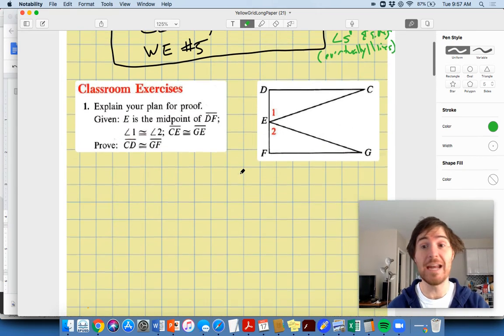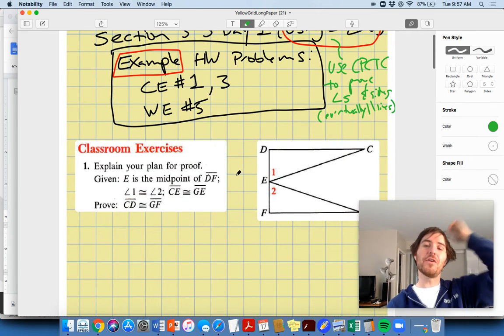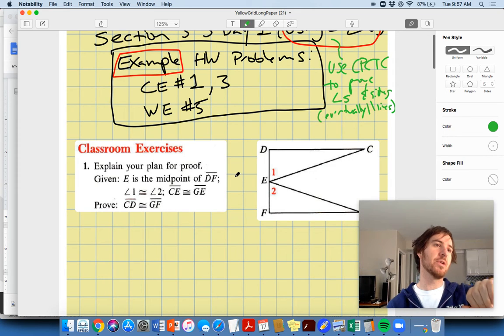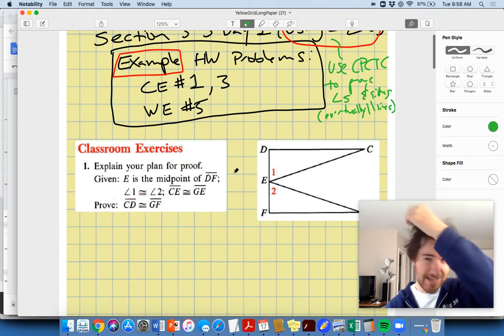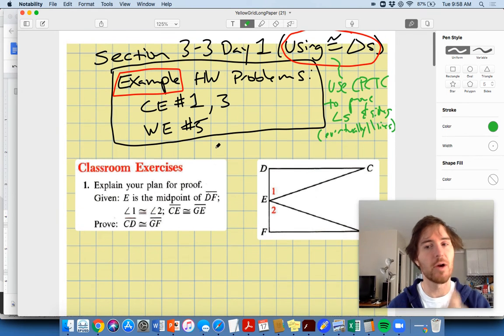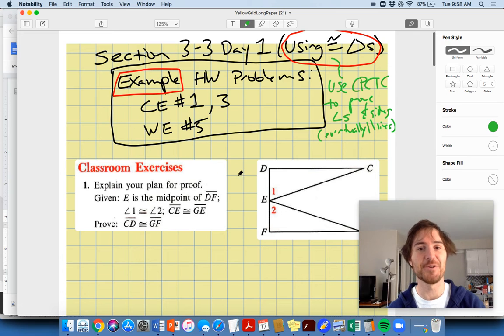So just a reminder, any proof, the fill in the reasons ones, it's fine if you don't draw the diagram. That's fine if it's fill in the blanks here. But if you're going to write a complete proof, that just says, hey, write a proof with these given premises in this diagram, you better copy the diagram. You better write the given and prove statements. I can only say that so many times before I really start expecting you to do it in order to get something approaching full credit.